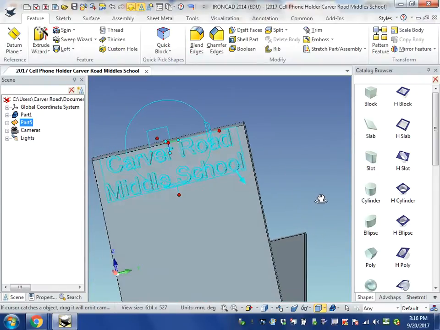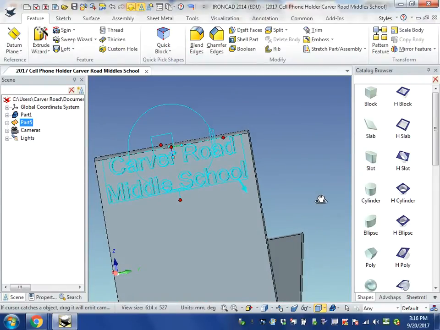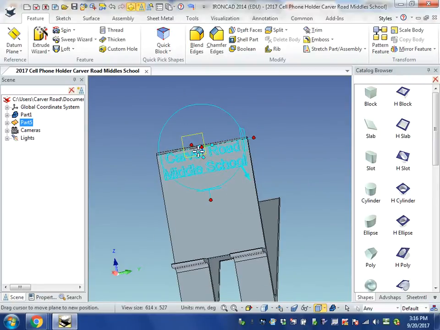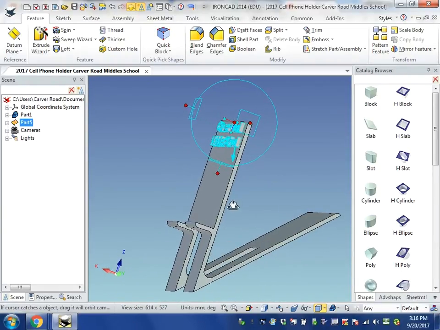Perfectly centered. So the next thing that we're going to do is let's say we want the letters to be centered vertically between the top and the bottom of our part. What we need to know is the length of this edge right here, and we know that's 85 millimeters.